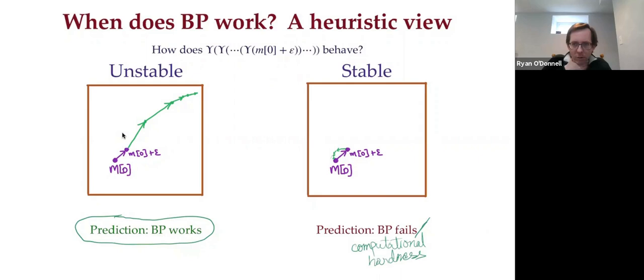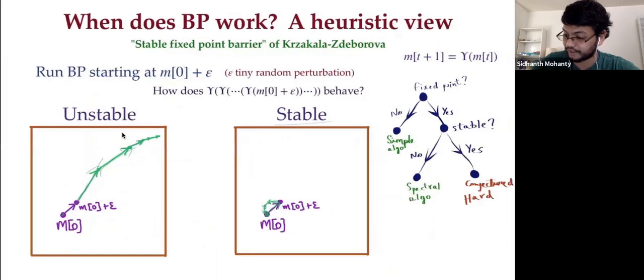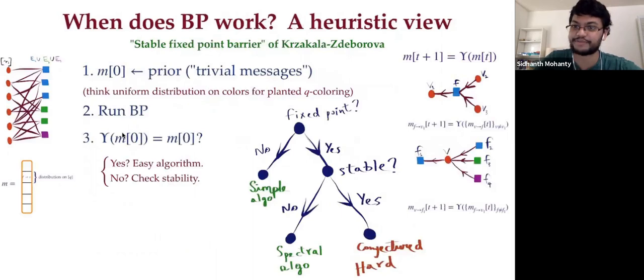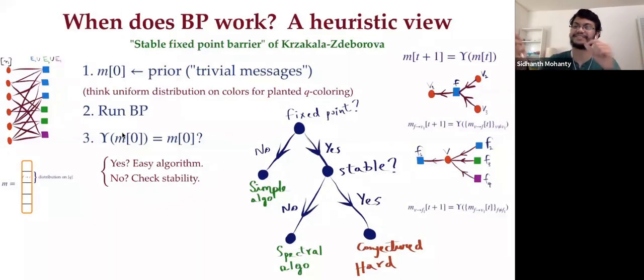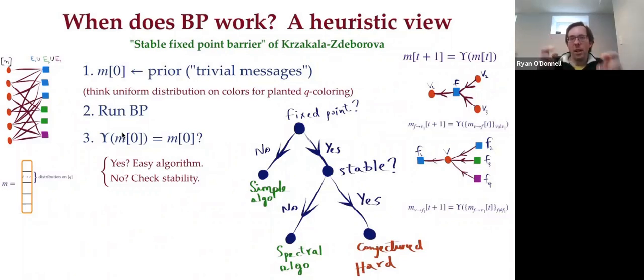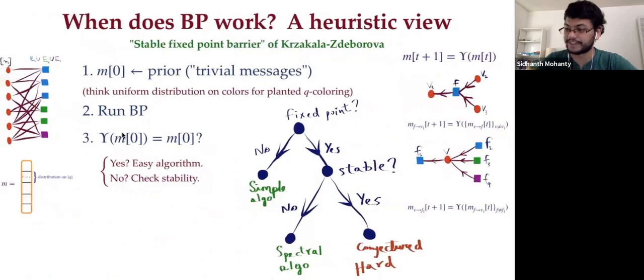Can I ask another question? Yeah, go for it. I was under the impression that the belief propagation algorithm itself was just, you keep doing the epsilon update rule that you have. So it would seem obvious that belief propagation fails if M0 is a fixed point, because the algorithm won't do anything. So is the actual algorithm something different, like you perturb it? No, but remember we did this thought experiment where we chose M0 to be a very particular set of messages, which depends only on the prior. But you can imagine maybe there's some funky algorithm which does some stuff with the graph, chooses some starting point, and then runs BP from there. So the question is, does BP work actually means, does there exist a starting point such that BP works starting from that point?